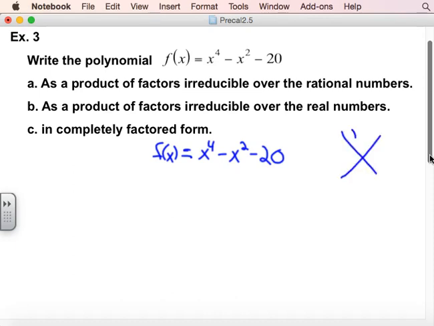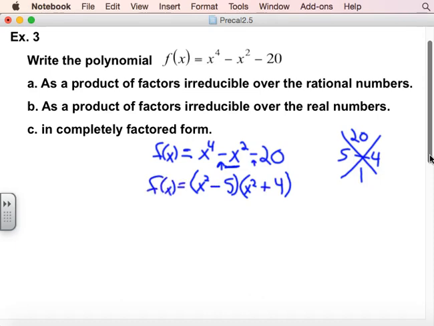Okay, so what multiplies to be 20 and subtracts to be 1? Oh, 5 and 4. So I'm going to say a 5 in one and a 4 in the other. Now the difference is, it's not x squared minus x. Instead of putting x at the front of each, you've got to put x squared at the front of each. So whatever's right there in the middle, whatever degree that is, that's what you put at the beginning. Normally it was just x, so we put x at the beginning. Well, now it's x squared, so we've got to put an x squared there. All right, and then we're going to use a minus on just one of them, so we put a minus on the big one, a plus on the other.